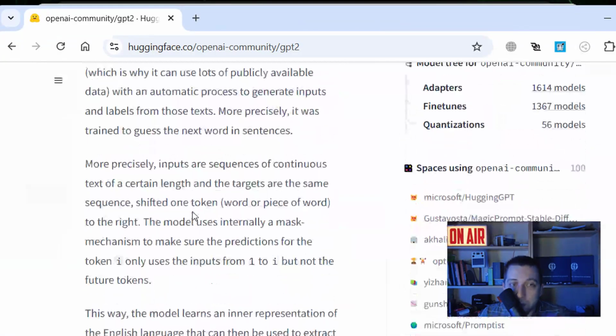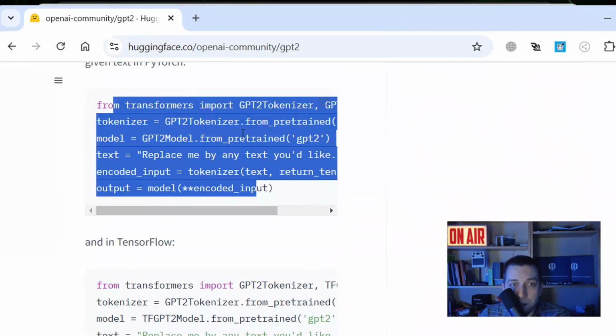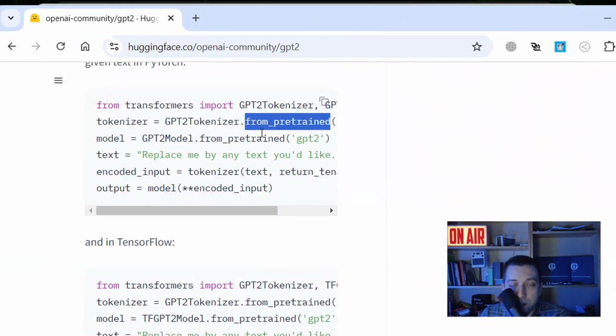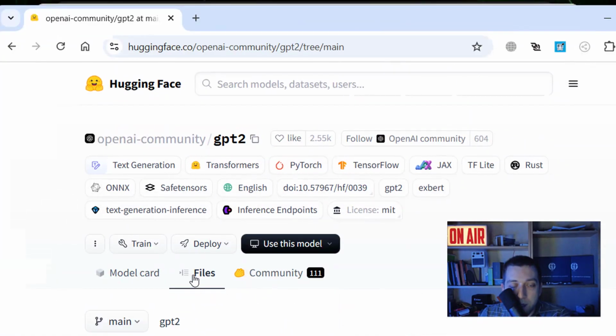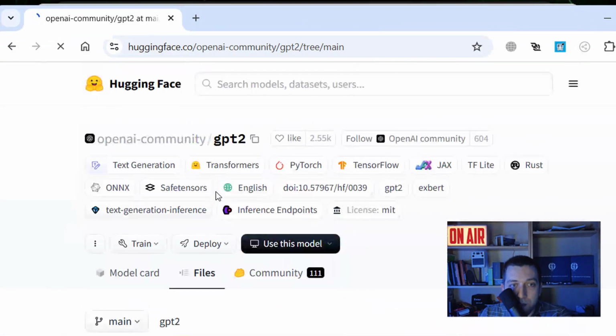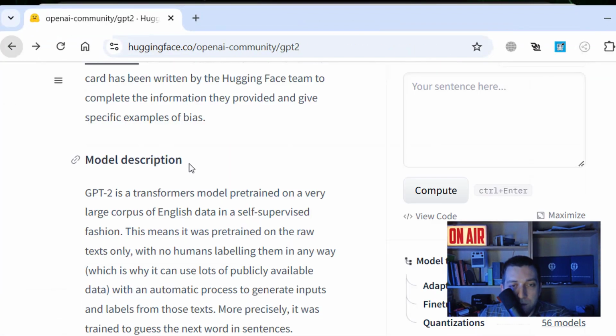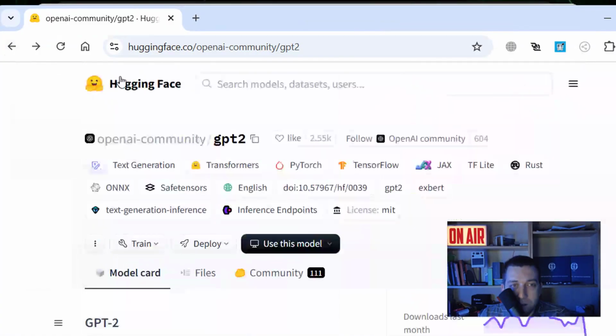You can find related data and explanations, like tokenizers and pre-trained models. I just took the code from here actually. You can find the models from this page, the GPT-2 itself. So this will load the model from here. That's what I'm trying to say.